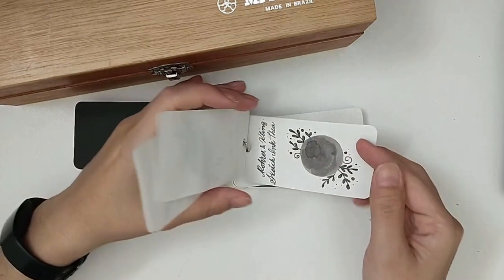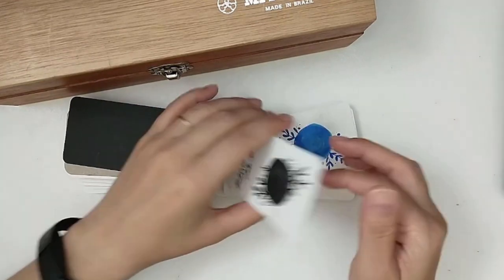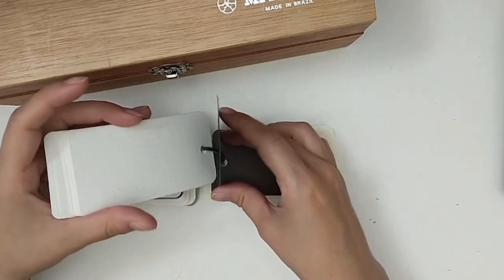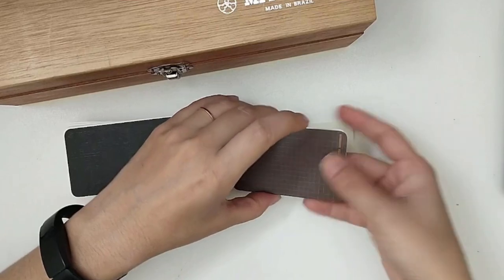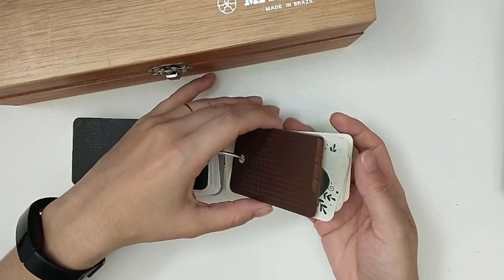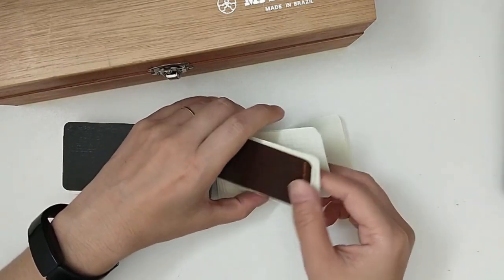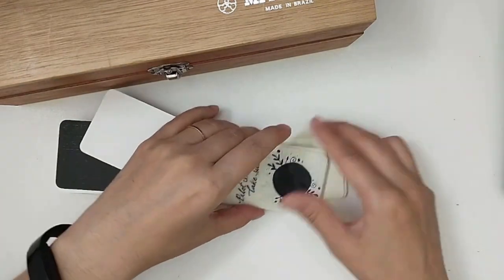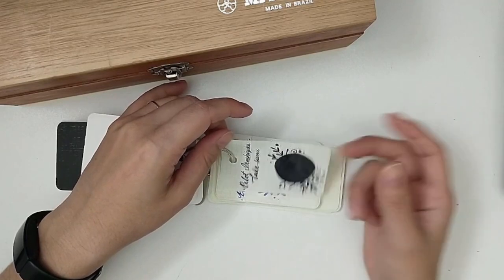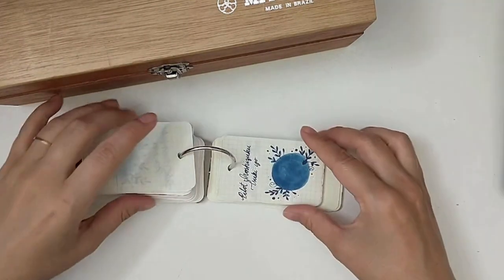It's the same five inks, just in a different paper. What I want with this is not only to see how the color looks in this paper, but also to know if I'm going to have a lot of bleed-through or ghosting using these inks. I also have a smaller paper here — I had to cut this short because I was using a Hobonichi booklet, which is a little bit shorter. I cut some pages out of my Hobonichi booklet to make a swatch, because it's a different paper and the Hobonichi Techo, which I use the most for journaling, is kind of a cream color so the colors look different.